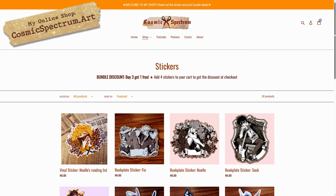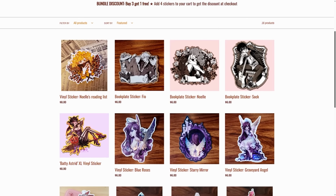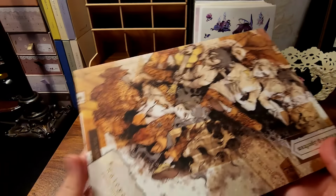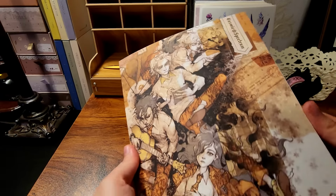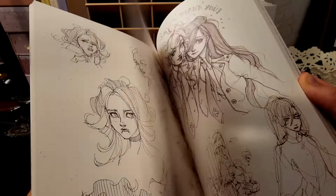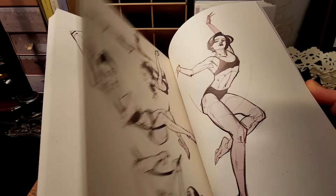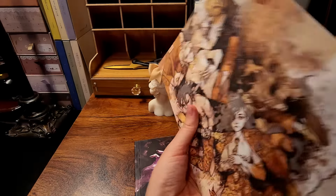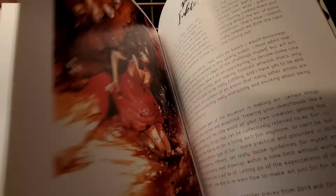And I have just a couple of new things, but I just wanted to quickly show you guys a flip through for my two current sketchbooks or art books that are available in my shop. The first one is a sketch collection called Halcyon Days, and it mostly features traditional sketches, but it's got some digital ones as well, and it's completely filled with all sorts of stuff and even some finished illustrations that I didn't want to put in my other art books. And a slightly older art book called Milk of Melancholy, which mostly has finished illustrations but some sketches as well, and I love both these art books. Just wanted to give you a quick glimpse if you have not seen these before, or if you're new here, I guess.